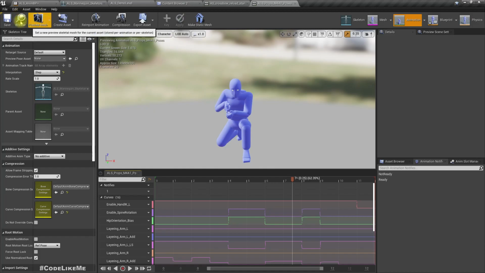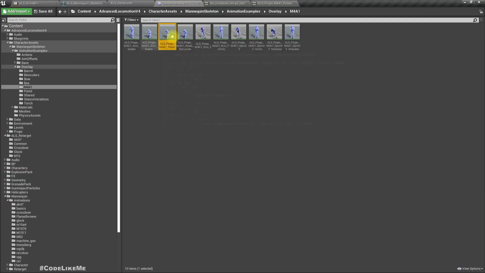So what I'm gonna do is, let's just duplicate this and name it ALS props. Instead of M4A1, let's use crossbow.